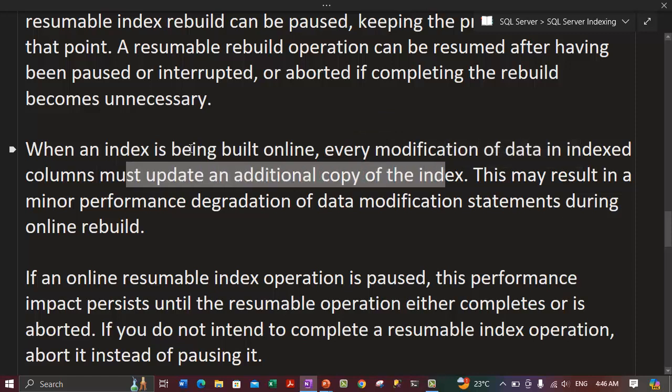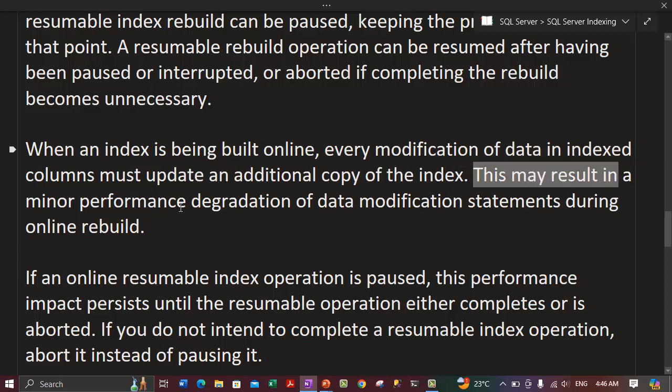So if we are rebuilding an index in an online mode, an additional copy of the index is created, which is known as the mapping index. That index keeps track of every modification made to the index during the online rebuild operation.